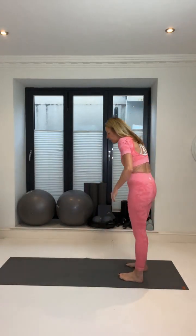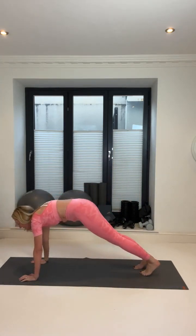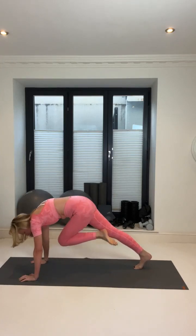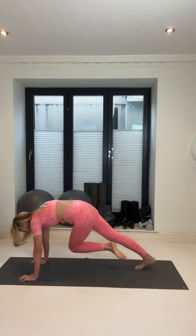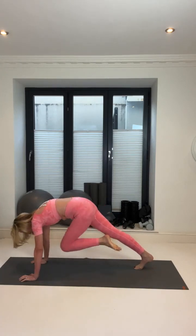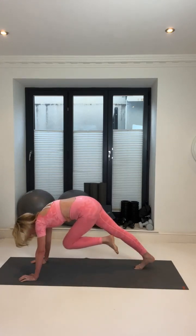Okay, down on the floor. Three knees. Do you remember this? Really, really hard. Remember what I always say, don't arch your back. Have your bottom in the air a little bit. Knee up. We're going to go left with that knee. Middle, down, up. Left, middle, down, up. Left, middle, down, up. Left, middle, down, up. Four more. Four. Tapping down. Beginners, just stay here. Why don't you just do that?